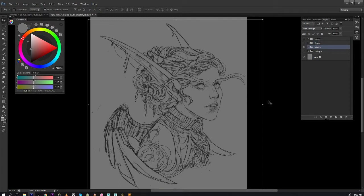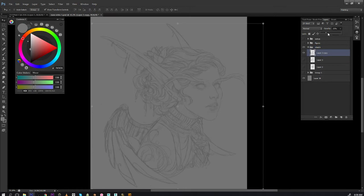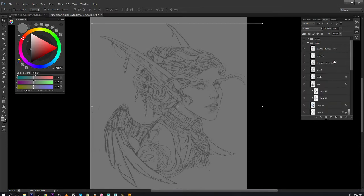After I've got the sketch solidified and where I want it to be, I will reduce that layer down to about 25, 30, 50%, depending on the day. It's just kind of whatever.